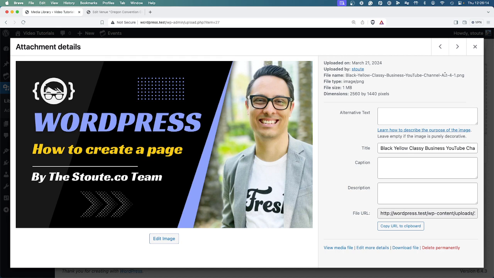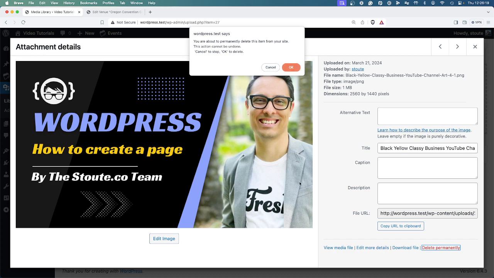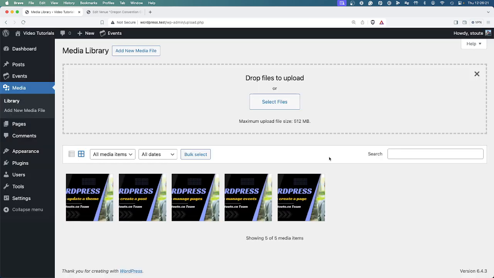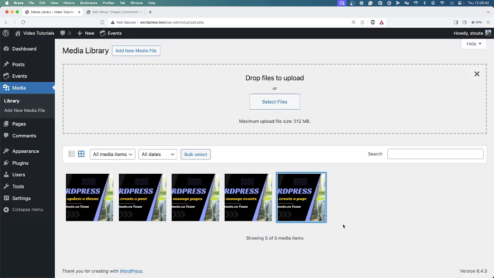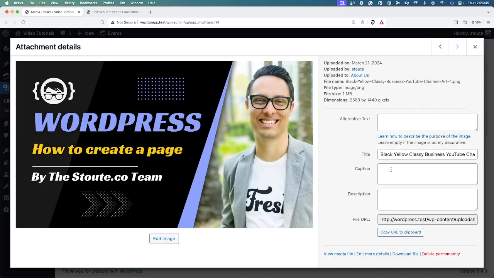But now that we know that this is a -1, we can go in and delete it permanently. Once it's deleted, you can't restore it and it cannot be undone. So be aware of that before you get into it. But you can see here are five images. You can actually grab the URL right here and just copy it to the clipboard. So if you wanted to, you can paste it to use in other places, depending on what your use is. You might need to do that for background photos or something like that.